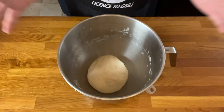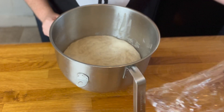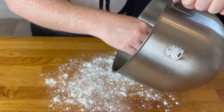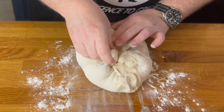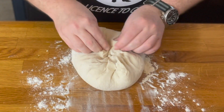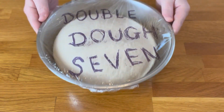Once kneaded, place in a large bowl, cover with plastic wrap, and let rise for 1 hour or until doubled in size. Once risen, always do what Q says — gently remove your dough from the bowl onto a floured work surface, making sure to keep all the gases intact. Take the edges of the dough in segments and fold them into itself, creating a seam in the middle. Then place the dough into a bowl seam side down, cover again with plastic wrap, and let rise for 1 hour or until doubled in size.